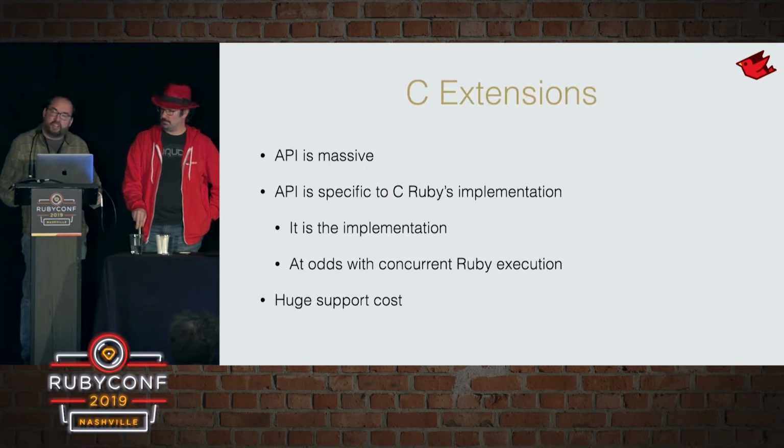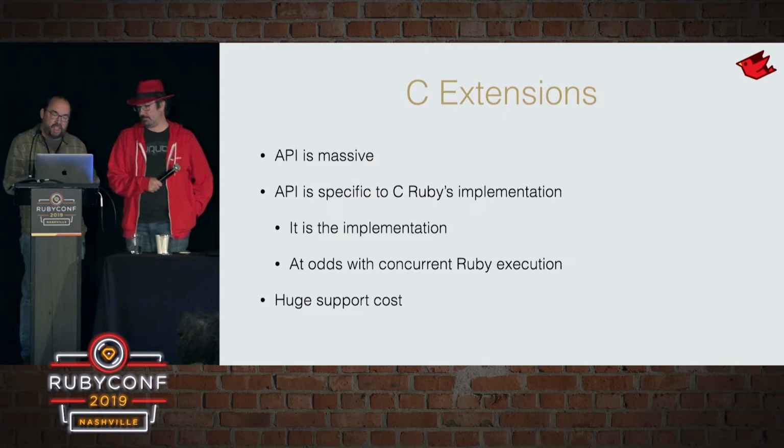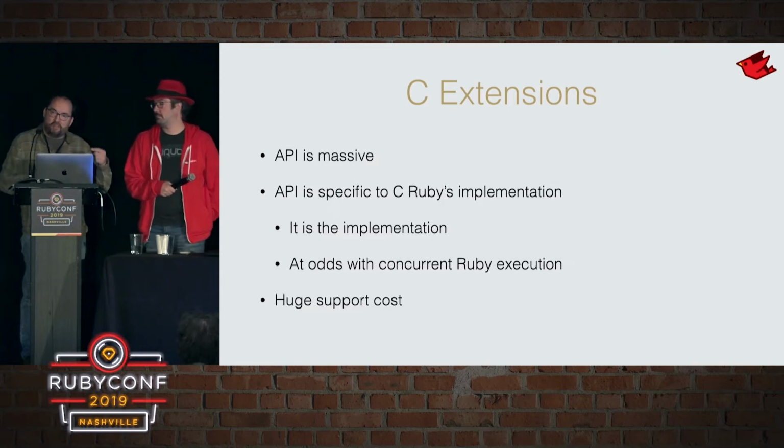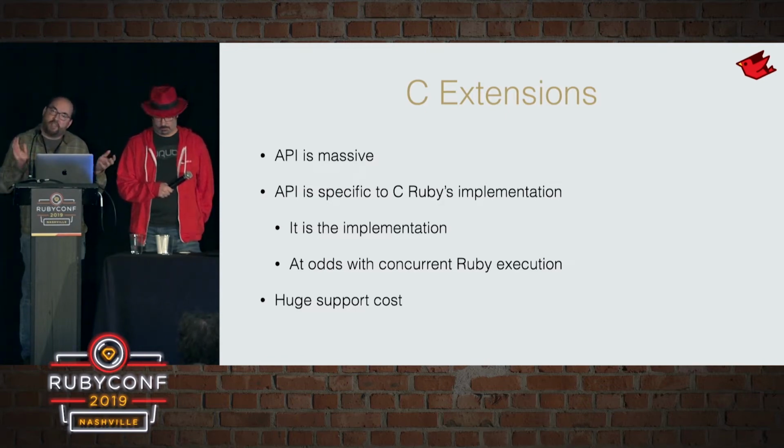If we actually consider the C extensions themselves, it's massive because basically every C function in the code base is potentially usable by any C extension author. Typically, there's a small set that most extensions use, but in JRuby 1.6, we actually had experimental support for C extensions, and it ended up being kind of a support nightmare because we get this endless stream of, yeah, but you didn't implement this method.